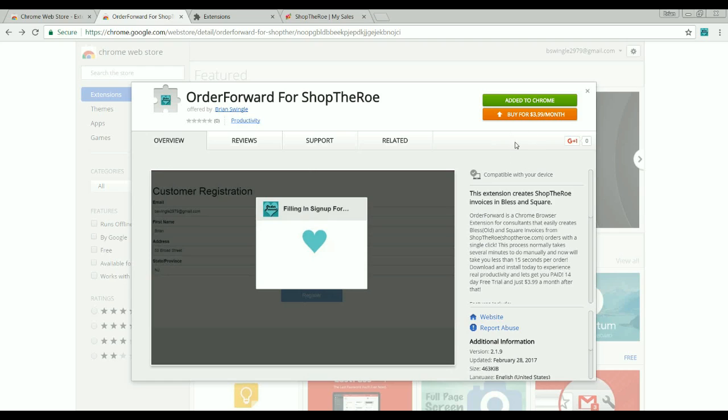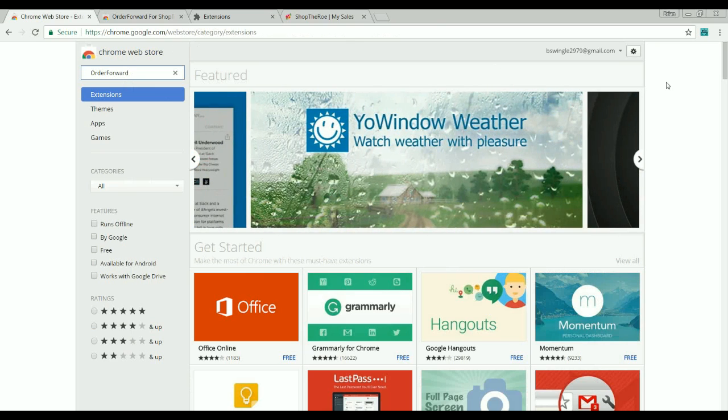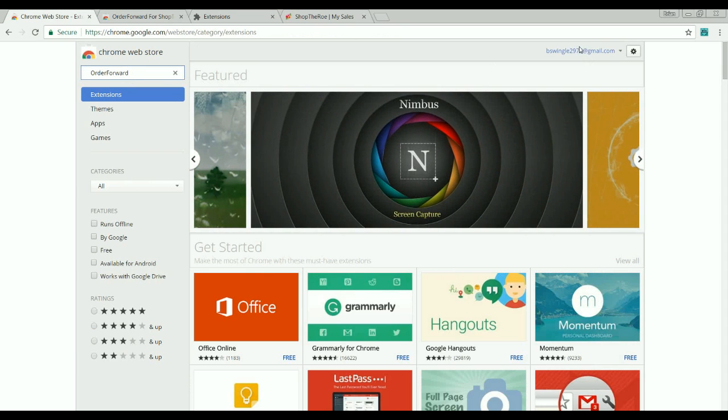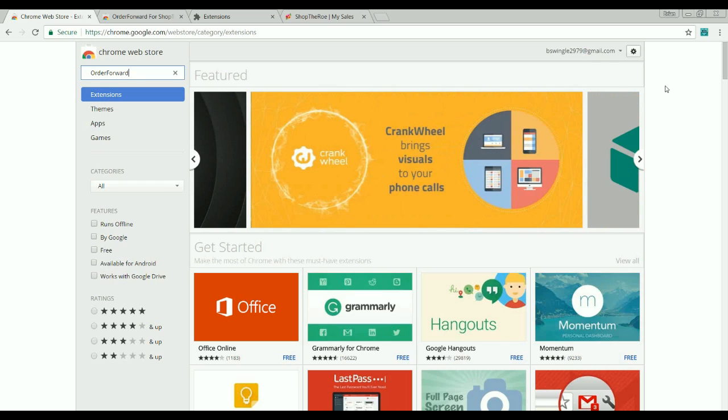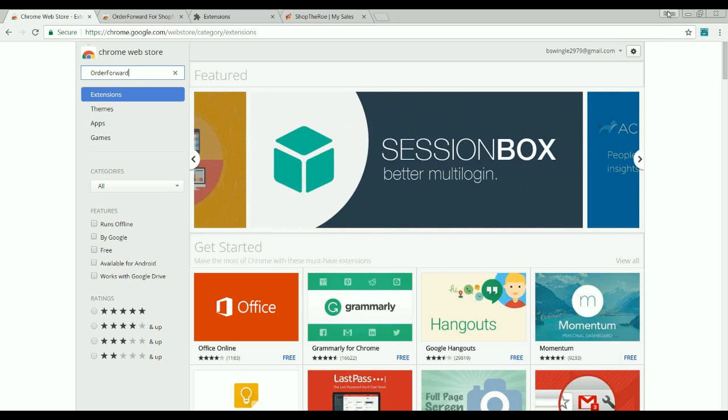Before we go ahead and install it, I'd like to cover probably the most common mistake when installing extensions in your Chrome browser. Most users don't realize that there are two actual logins in Chrome. Your first one is to your Chrome web store, which is the user you're purchasing it underneath here. That's who you'll be purchasing the license under. The second is the user you're actually logged into your Chrome browser as, which is this little tab up here that most people miss. If you see this here, this account needs to be the same as this account.